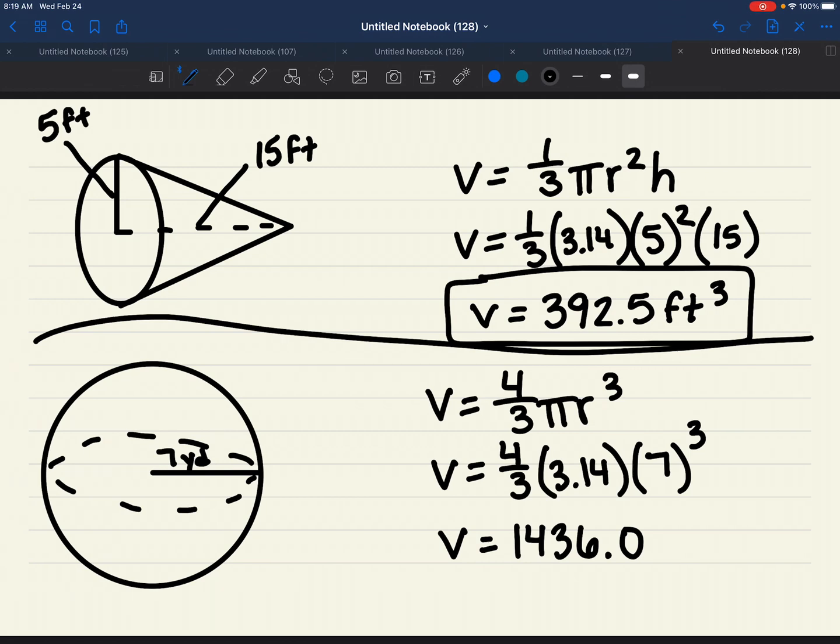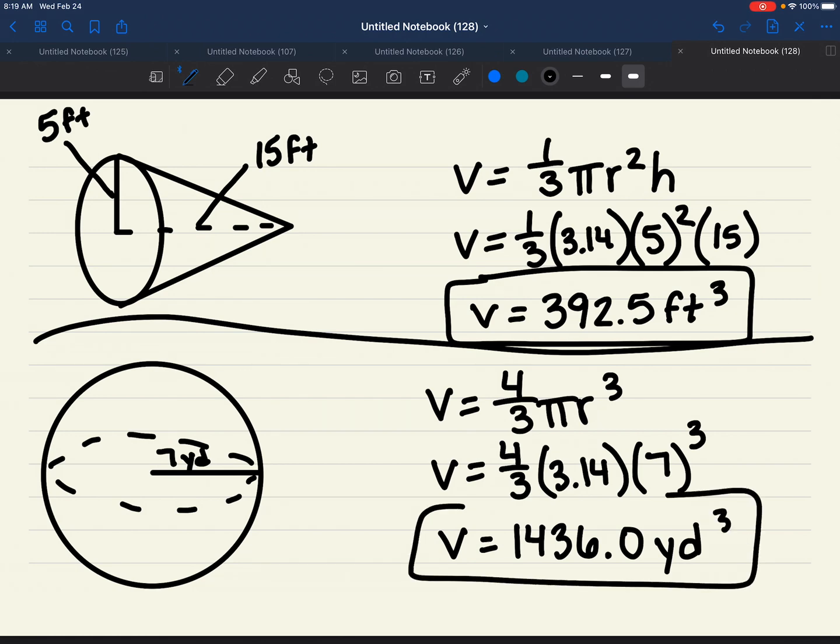Okay. What would I label it as? Yards squared. I mean cubed. Yards cubed. When we do the thing to cube it, do we press the second button too? Mm-mm. You just hit the arrow. It's right above the squared button. You hit that arrow and then you'll push 3. Okay. Did you get that? Yes. Okay.